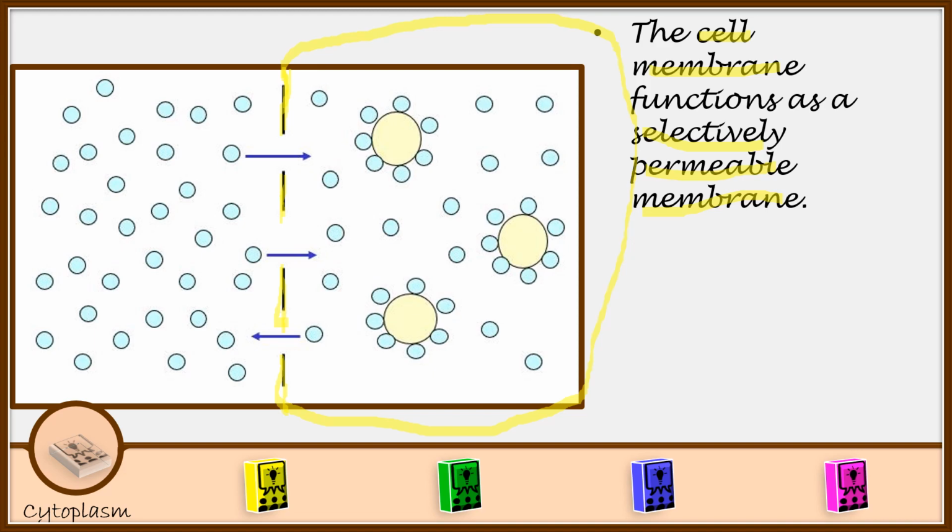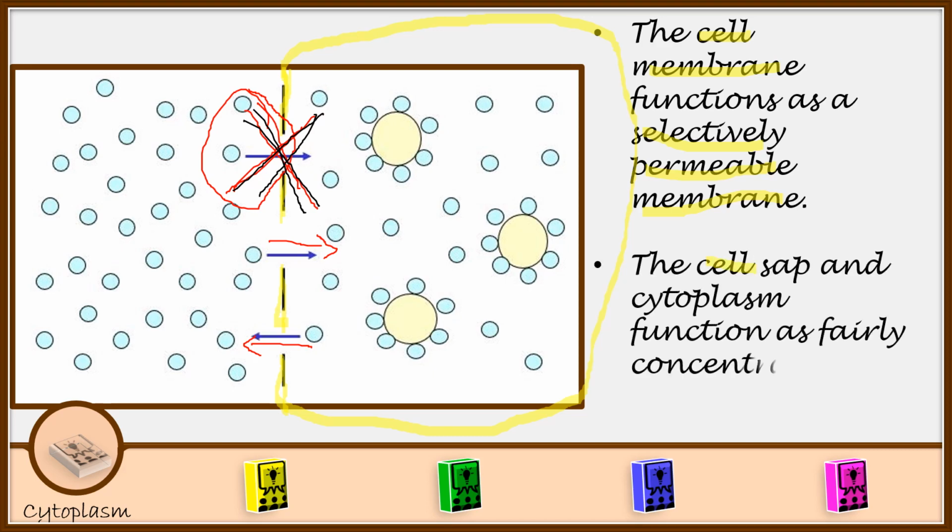That is what we refer to as a selectively permeable membrane, meaning that it can allow materials of smaller size to go out and also to come into the cell. But if a material becomes too big, then the pore is not going to allow this material to enter into the cell. Therefore, we call it selectively permeable. It selects what should enter and what should not enter, depending on the size of the material.